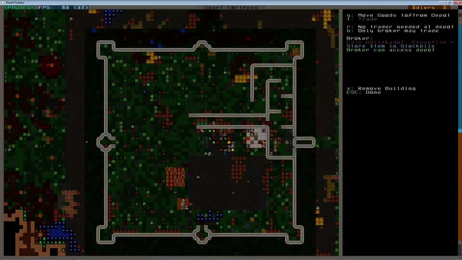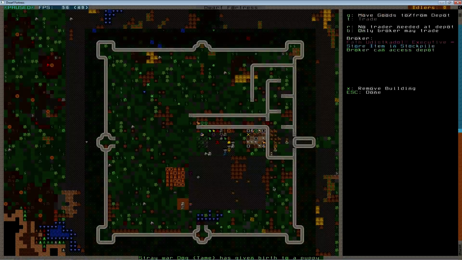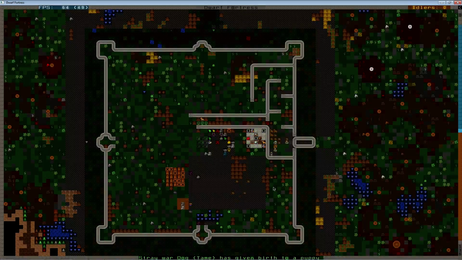Alright, now if we've done this right, we've marked some goods for trading. They'll be brought to the depot here by whatever dwarves aren't doing anything else, and our broker will then come and be able to trade. So right now, if you query the building, our broker is currently storing an item in a stockpile. But once he's finished with that, he'll go on and help move things to the depot. And once everything's been moved to the depot, then you can conduct your trade. Ideally, you want to do that as quickly as possible.